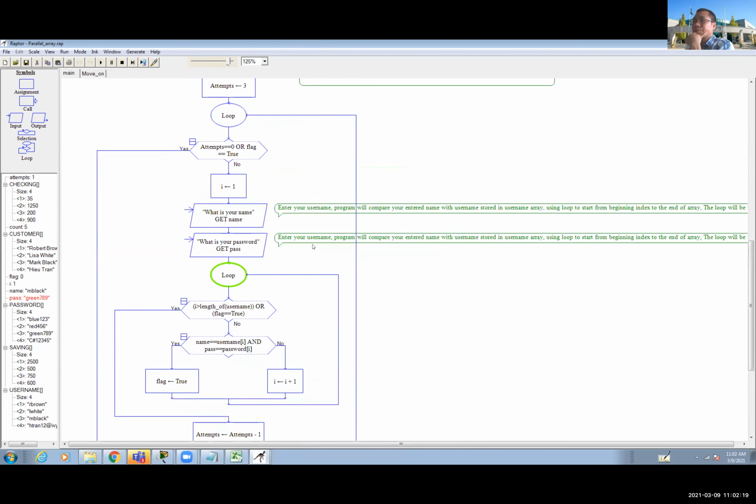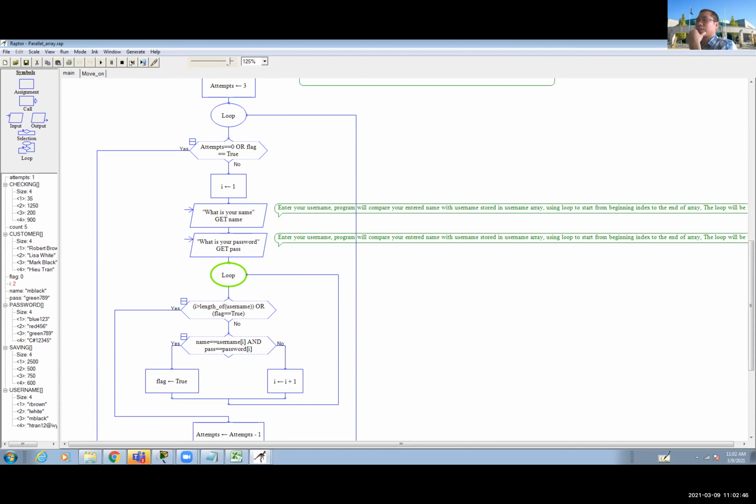So what happened? Starting from i here, it compares my username with Brown, which is not correct, and the password blue123 is not correct. So the first one is not correct. Now I move to the second one, where the username is white and the password is red 456. Not matching yet, right?